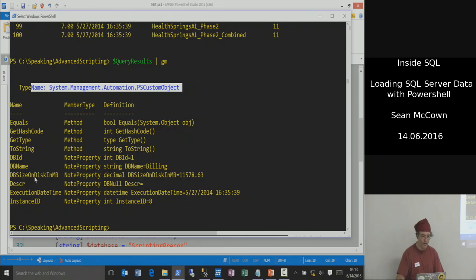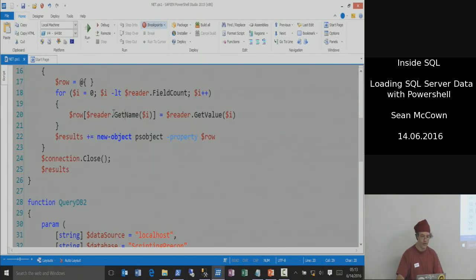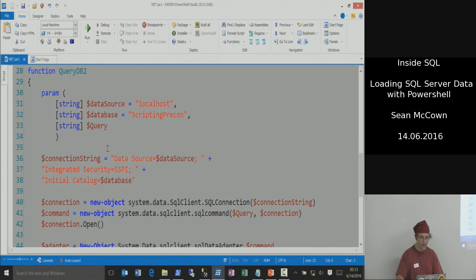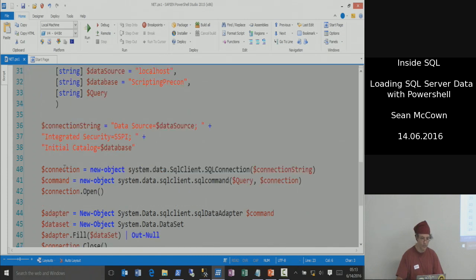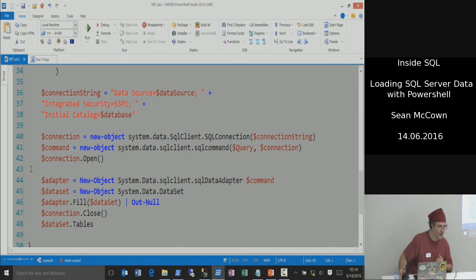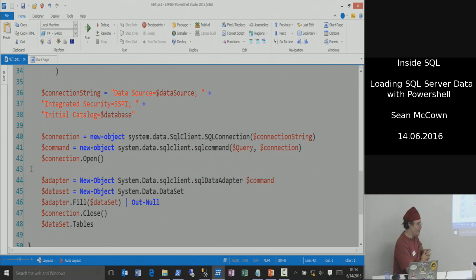Okay. But you notice how, even with this, every single one of these note properties is a column from the database. So I have achieved my goal in that now I have discrete pieces of information that I've passed in, right? Now, let's look at a different way. Now we're going to use, instead of the data reader, a data set. And data set has a little bit more overhead than a data reader, and by a little bit, I mean it depends on how much data you're pulling back.